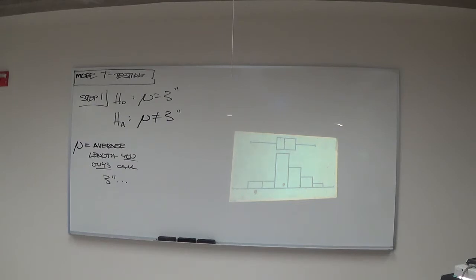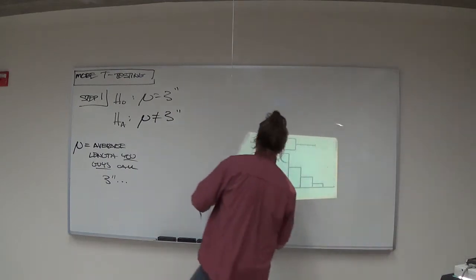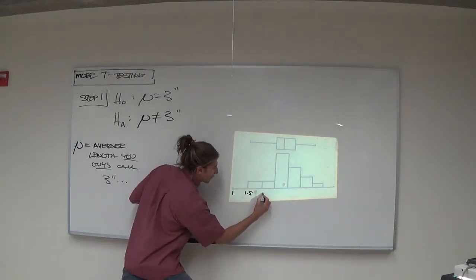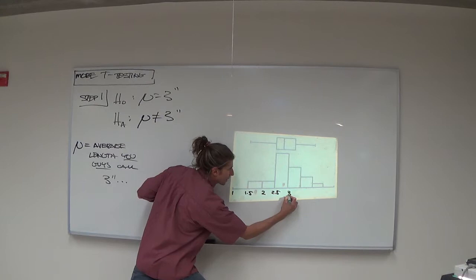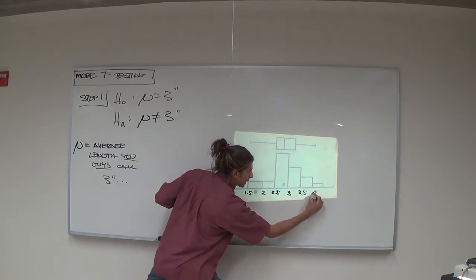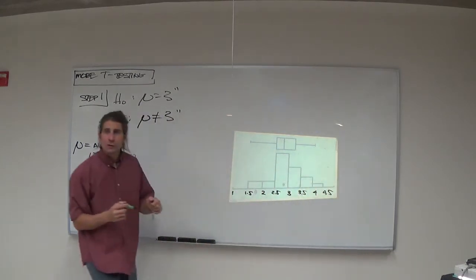Now, how did we do? Well, it's hard. This is where the TI sucks, because the TI doesn't show you a scale. So there's definitely a mode in our data, but we have no idea where the mode is until I look at my window. Xbin was 1. Here's 1. Here's 1.5. Here's 2. Here's 2.5. Here's 3. Here's 3.5. Here's 4. Here's 4.5, and so forth and so on.